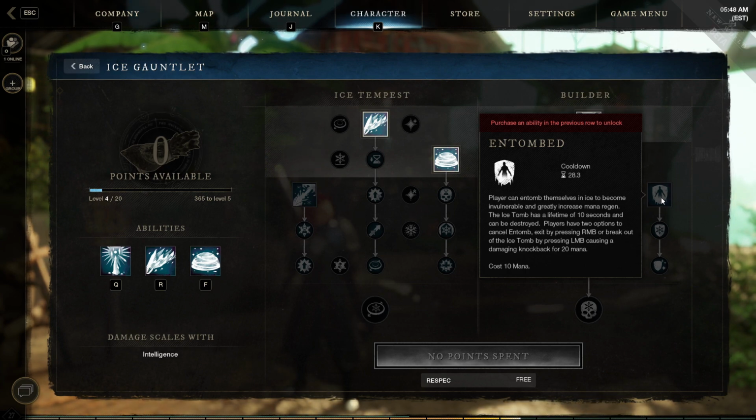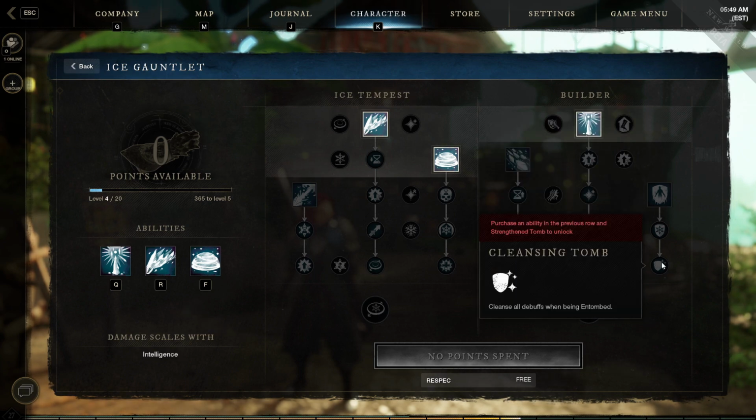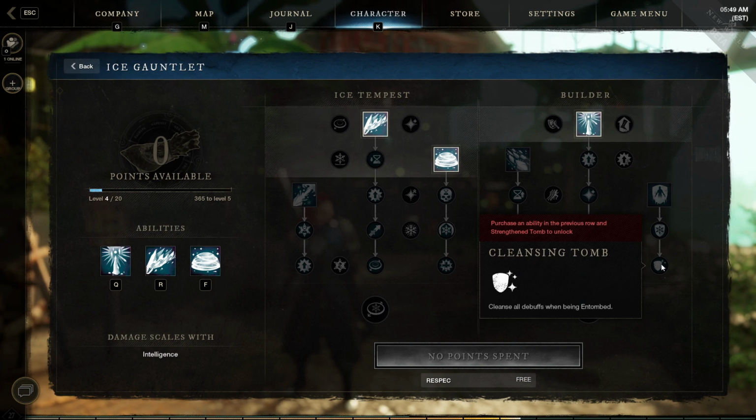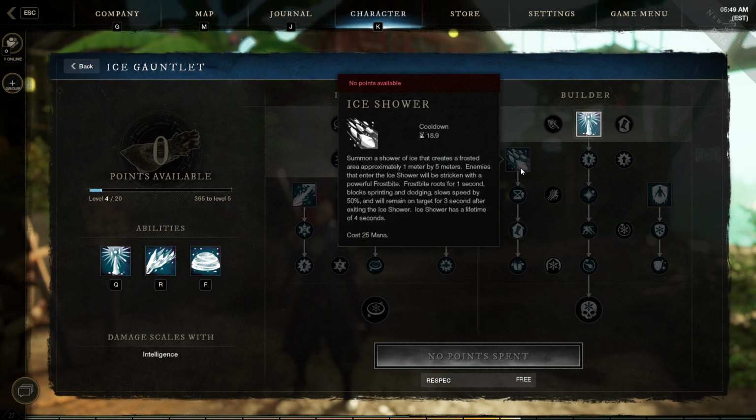It can be destroyed if enough damage is done to it, but when you are entombed, I almost called it ice block, you won't take damage yourself. You can break out of the ice tomb whenever you want, or you can use the left mouse button and cause a knockback, but it does cost you 20 mana. If you pick up the cleansing tomb perk with the entomb ability, you can cleanse all the debuffs when you entomb, so it's a good way, if you've got a lot of bleeds on you, to get those bleeds off of you, especially if you haven't got a healer around. It can be used in that way rather than a fully defensive way, more of a proactive way.